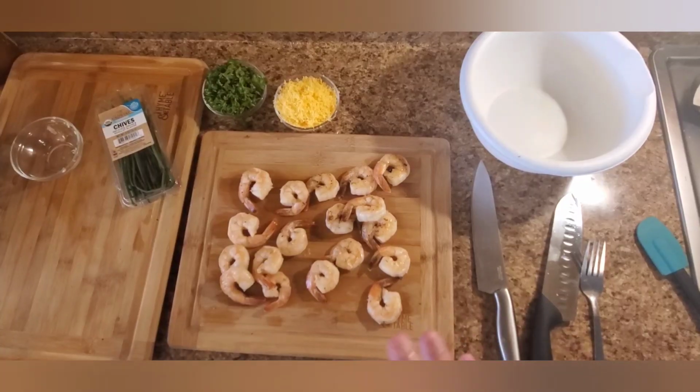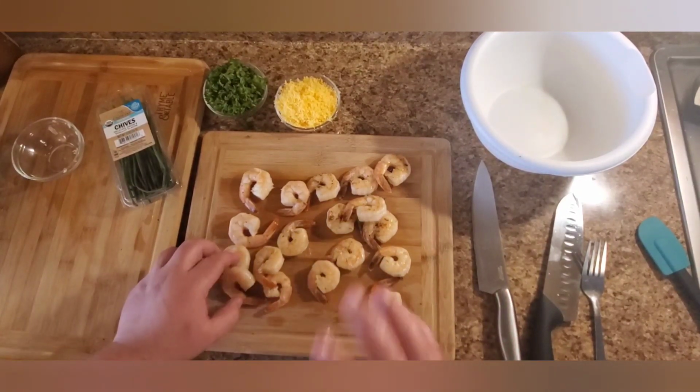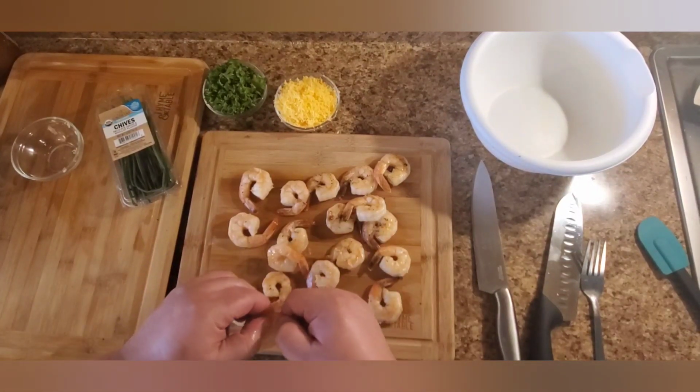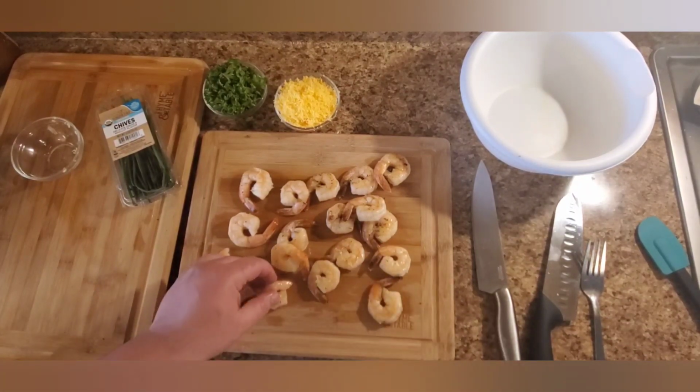All right, well now what we're gonna do, we're gonna detail these shrimp and we're gonna go ahead and cut them up into pieces. That way, when we make them into our mix, they'll be ready to go. All we gotta do is mix everything up and put it back inside the potatoes to be double baked.